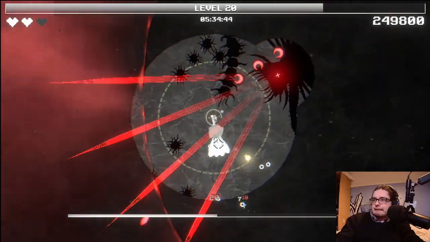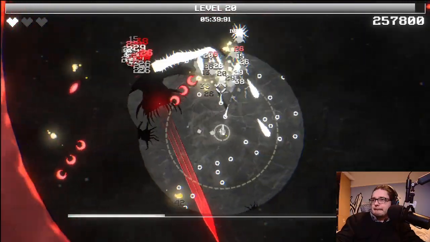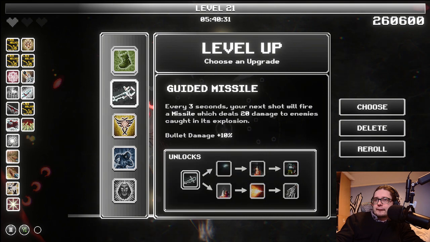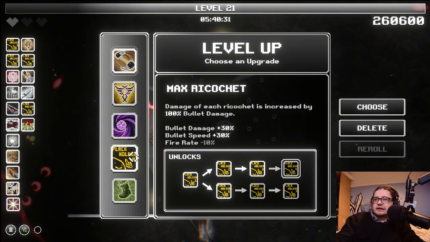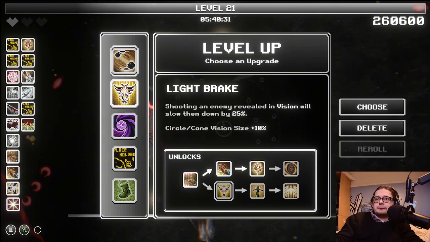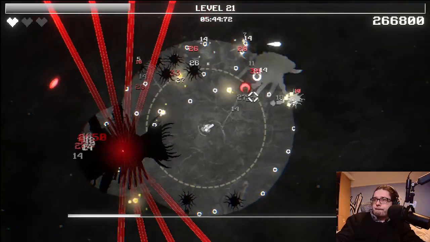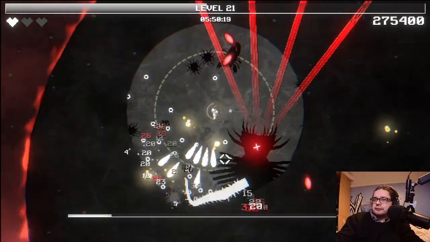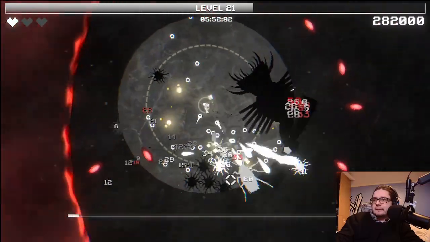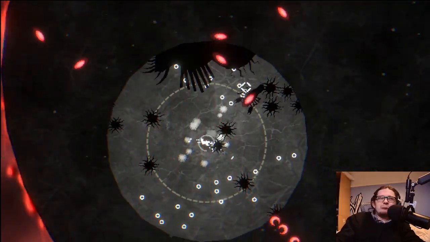Oh, this was a mistake. Oh no, this was a mistake. Oh no. What do I pick? Do I reroll? I have to reroll. Give me shield. None of these are shields. Let's pick that. Slow them down. Please die. Please die. Please die. No!